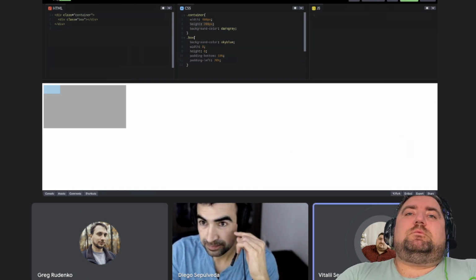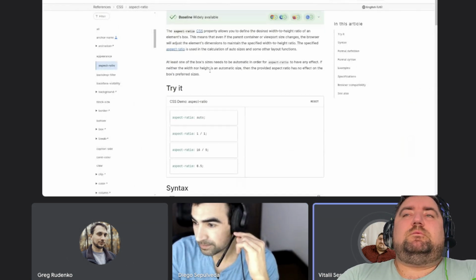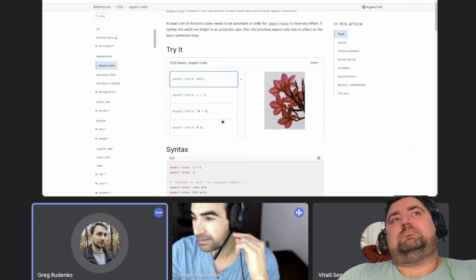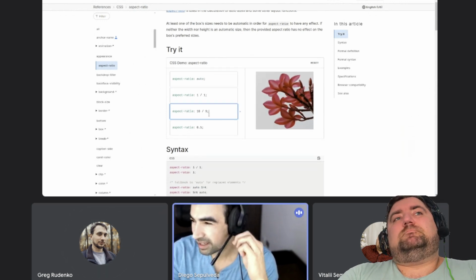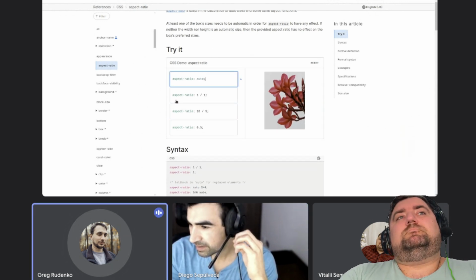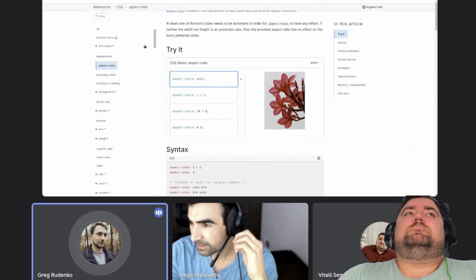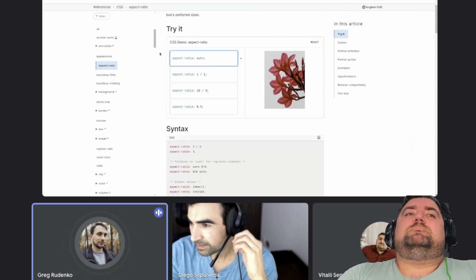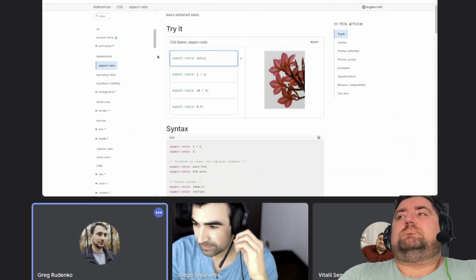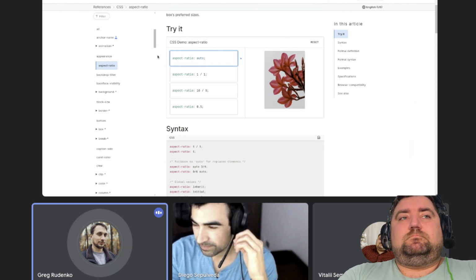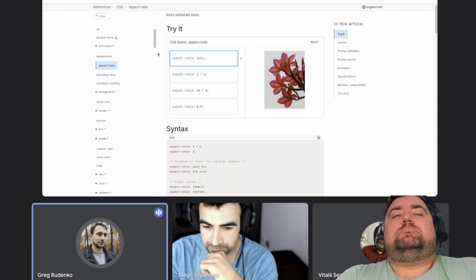You can read about it later. Before this, we always used padding to create an aspect ratio, because with the padding-bottom parameter we can set the height proportional to the width of the block.